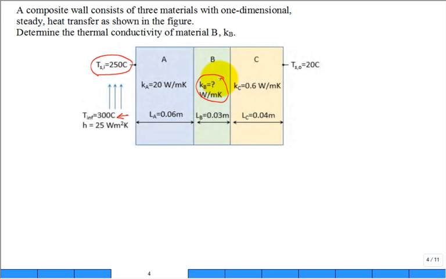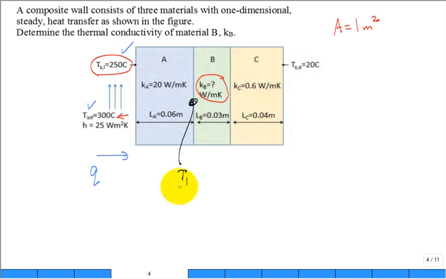Same concept. I'm going to think about flows. Maybe it's better if you just, for the first time through, pick an area of 1 meter squared. That way I'm thinking watts transferred instead of flux. Okay? And it's all in series. Makes it a lot easier, doesn't it? So the scheme for this one is, from this information and this information, I can get the flow through the system.